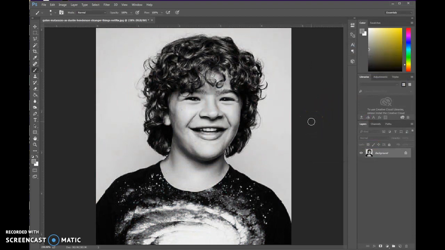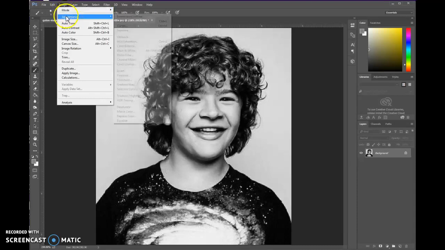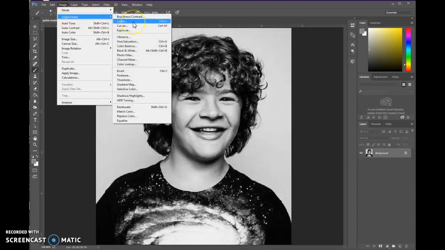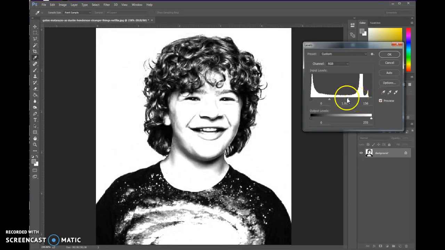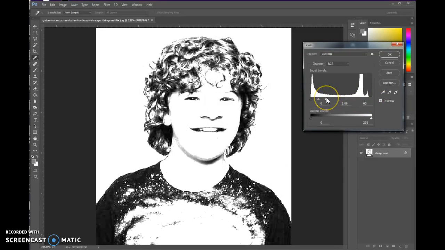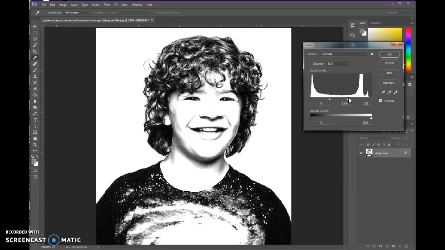The next thing we need to do is make some of the facial areas a bit blown out, a little bit brighter. So we're going to go up here to Image, Adjustments, Levels. And if you take the far right slider and bring it in, you're going to brighten it up. Now you don't want to come in too far where you start to lose detail on the face. So we still want to be able to kind of see the definition of the nose, and about there works.